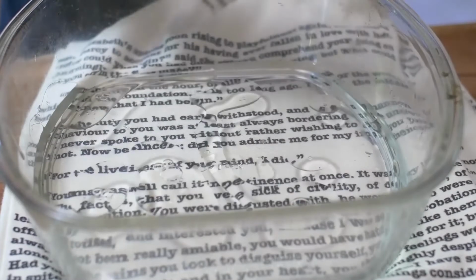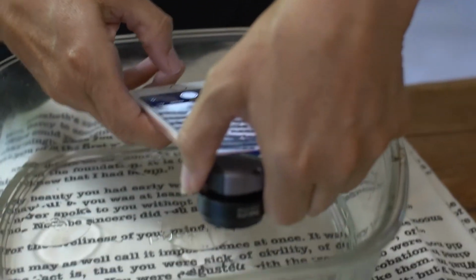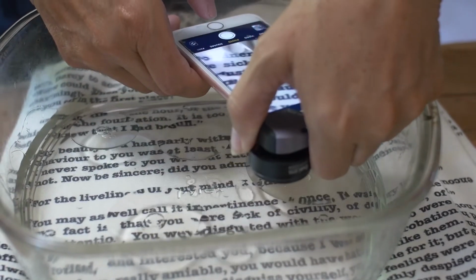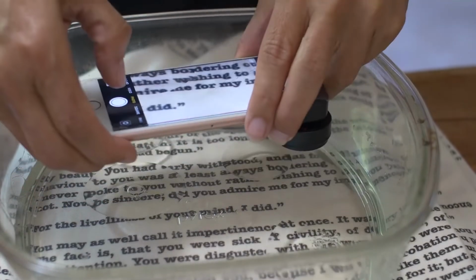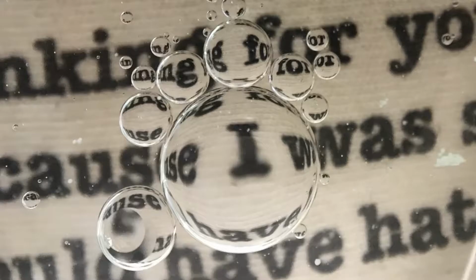So I have my camera now, and I'm gonna go up close. You wanna make sure you don't drop your phone in the water and oil, so keep that in mind, be very aware of that. You're gonna need to get pretty close to get the macro shot. And these bubbles are moving around, so I'm gonna try to get the bubble when it gets into a word, just because I'm using the word scarf today. And I have some bubbles that are large bubbles with small bubbles all around them. That is a great one to get a whole bunch of letters all mixed in there.